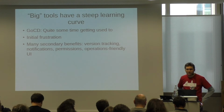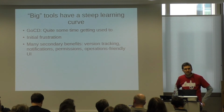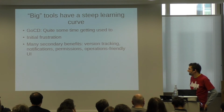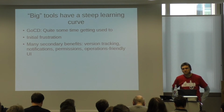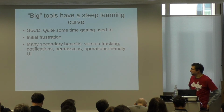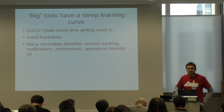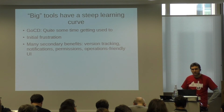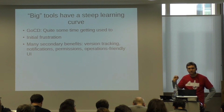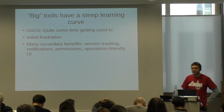For example, it allows you to compare the sources of a good and a bad version of a deployment. So you get a nice diff in there. You get version tracking. You get that artifact repository. You get a user interface where you can actually add permissions. So you can give your ops people the permission to deploy something, but not to change the configuration or stuff like that. Or you can even give a manager that green button for deploying a new version, so you can make them feel in control.